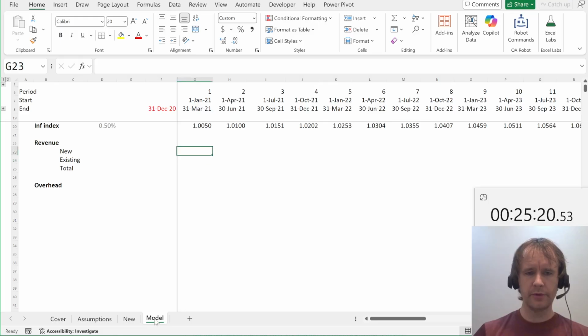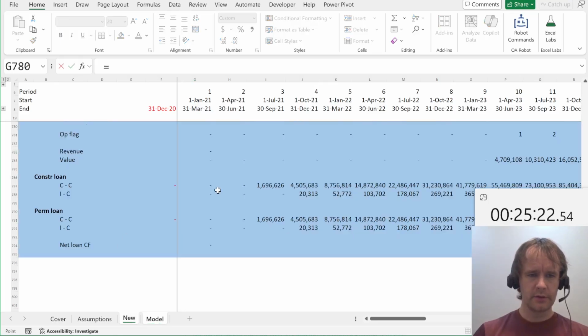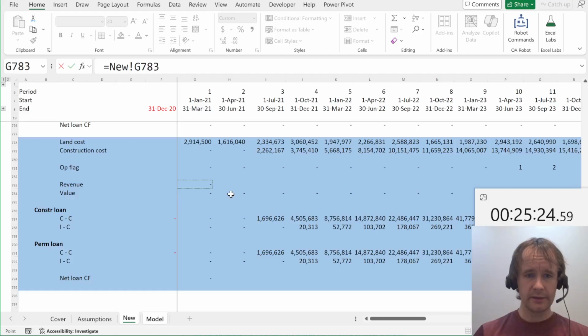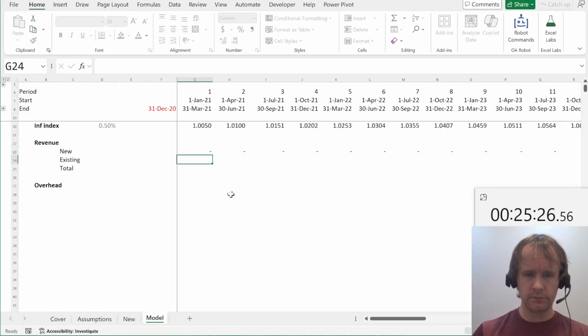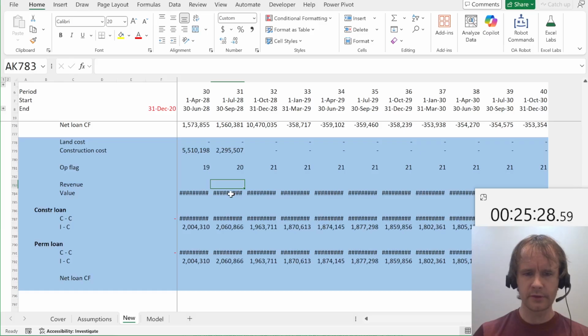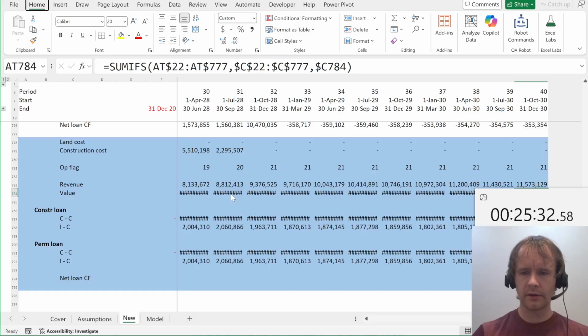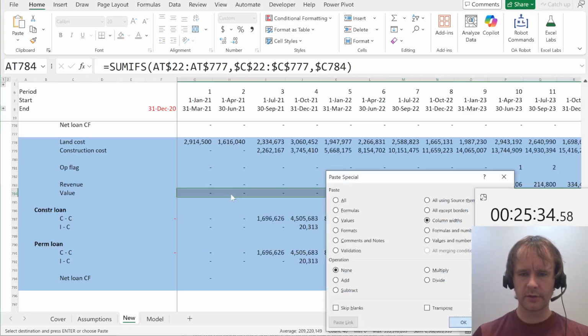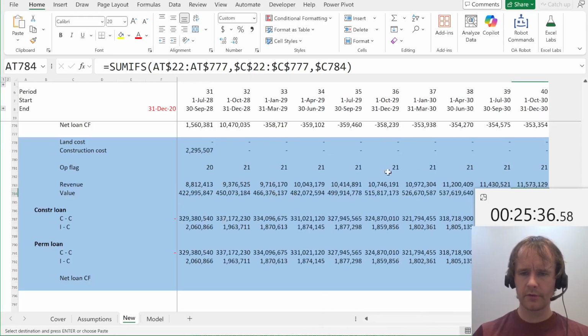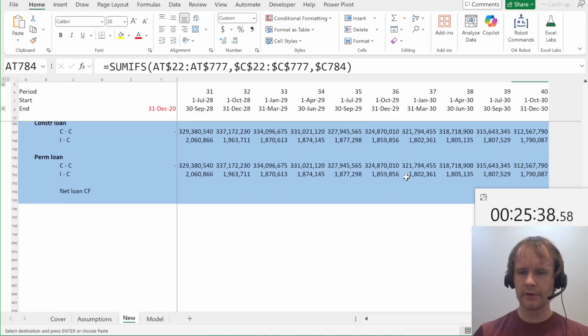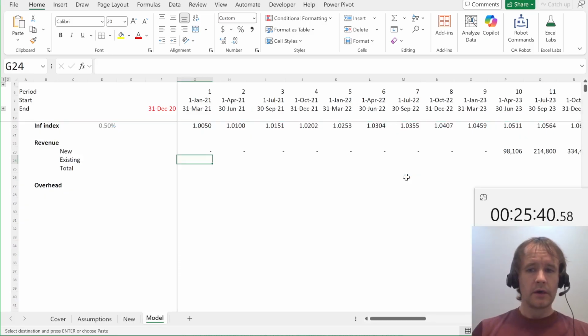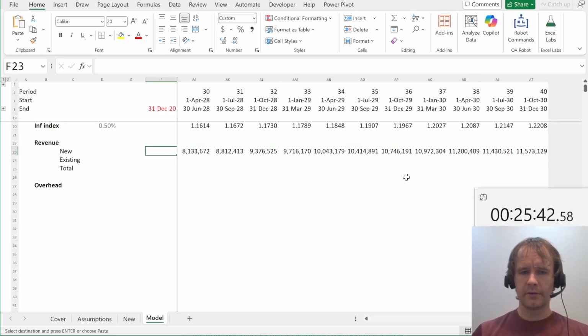My revenue from new hotels is going to be this handy dandy summary. Hang on, this looks like it's not copying. Oh yeah, that one needs to be copied across as well. And these just need a little more space, I think. But they're not erroring, they just needed space. Good. Okay, so that is my revenue from new hotels.